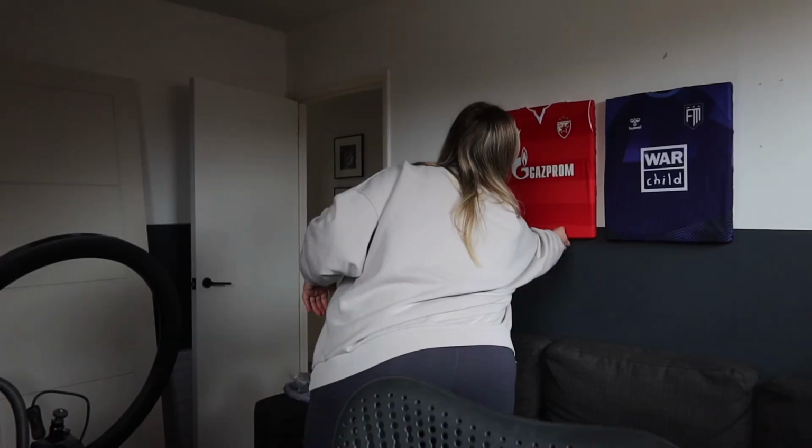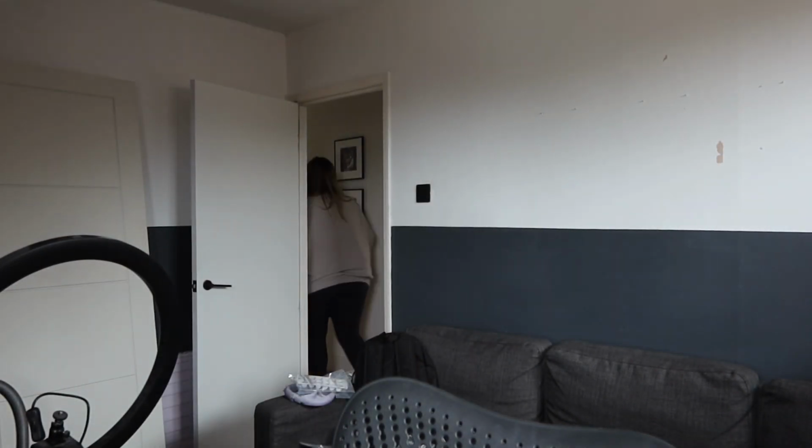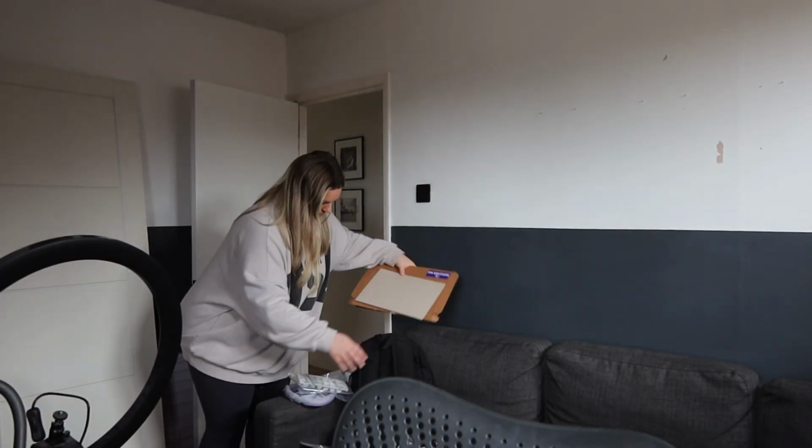We have the same plasterer that we've used for loads of our other rooms. He's going to come and re-skim the absolute mess of a ceiling that I did. I'm actually not even going to show you because I'm just too embarrassed. It is shocking. It's bad. So he is going to re-skim it for us. I should have just asked him to begin with, but we learn. So he is coming tomorrow to skim the ceiling, which means that today we are going to have to empty this whole room out because it needs to be empty for him to be able to access stuff.